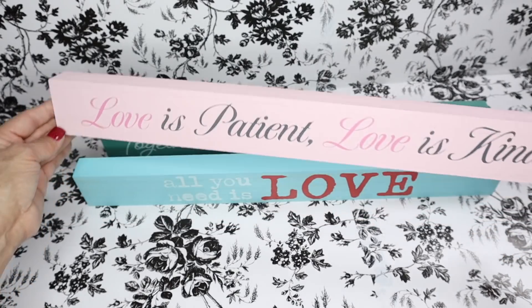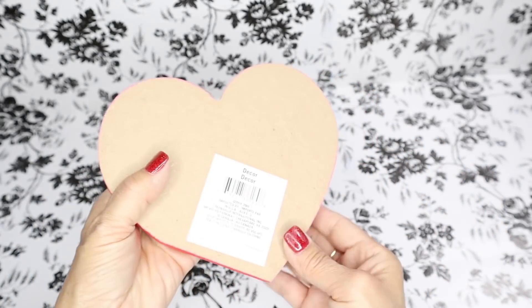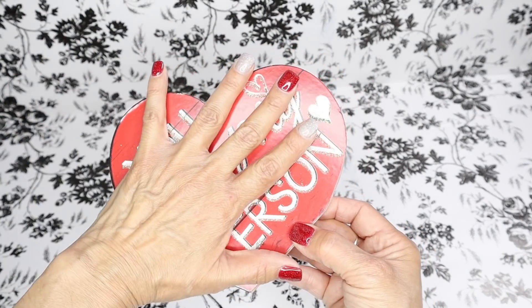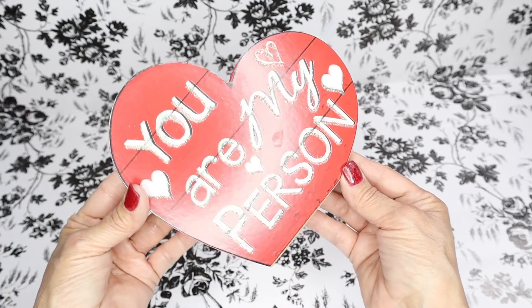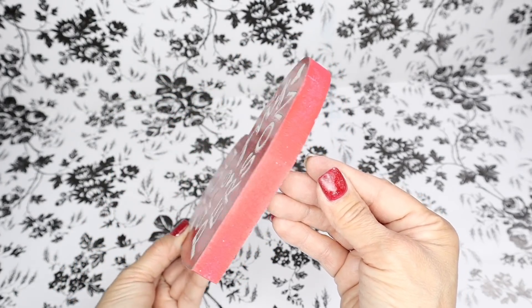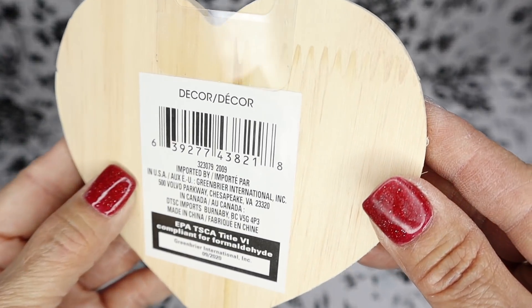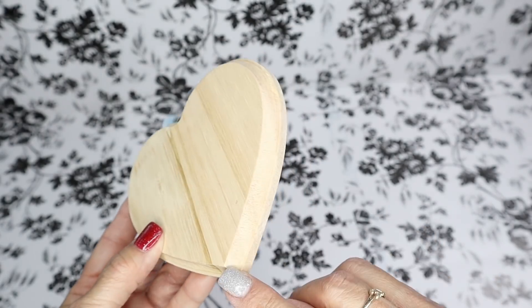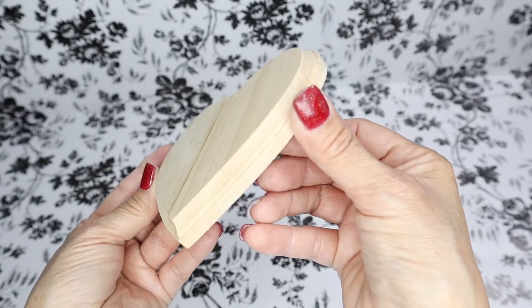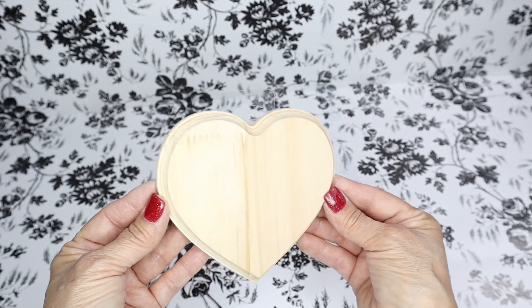Be on the lookout for these little signs. Here's another new item — I didn't see this last year. This is a heart-shaped faux wood piece, and it's as big as my hand so it is a good size, and it's also pretty thick. And here's another new item — another heart, but this one is made out of real wood. All around the edge of the heart it has really pretty carving. You can create so many pretty signs with these hearts — you can stain it, paint it, you can just do so much with this.